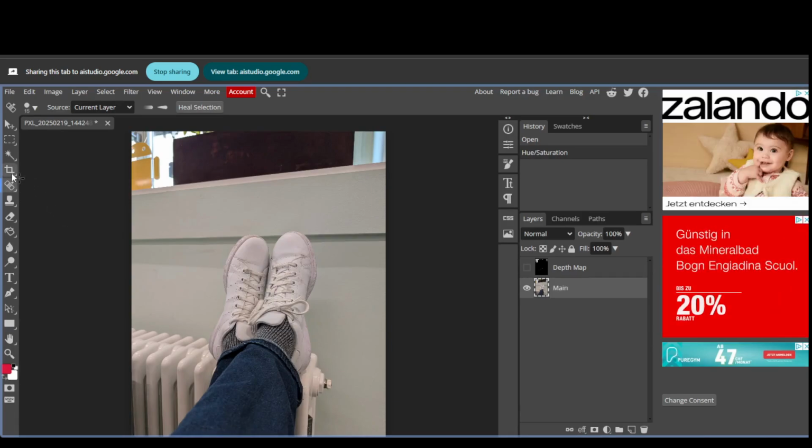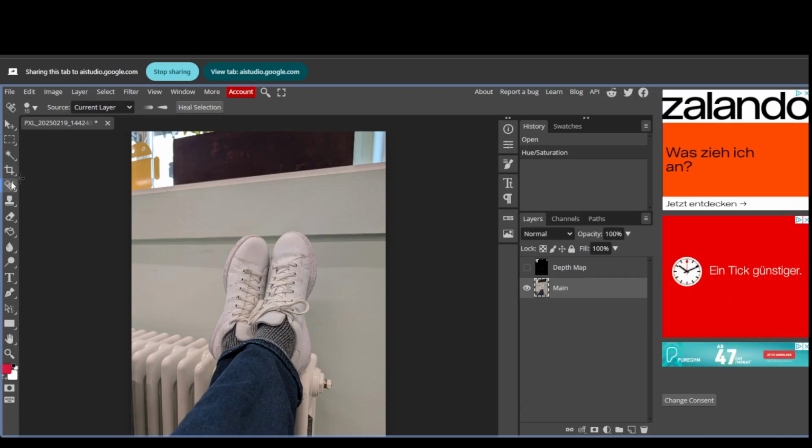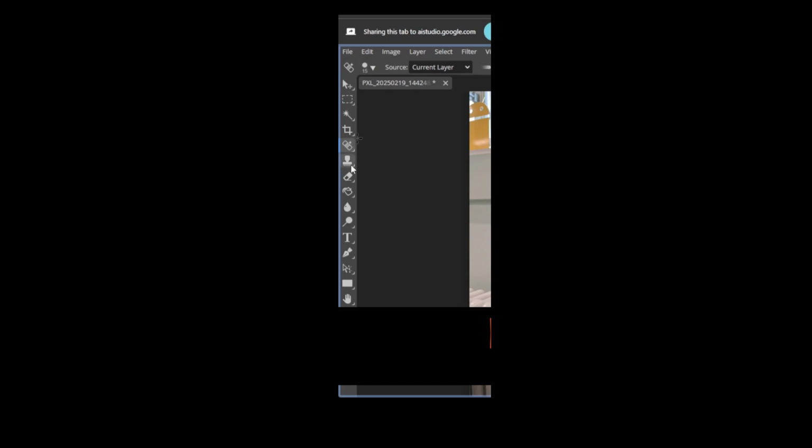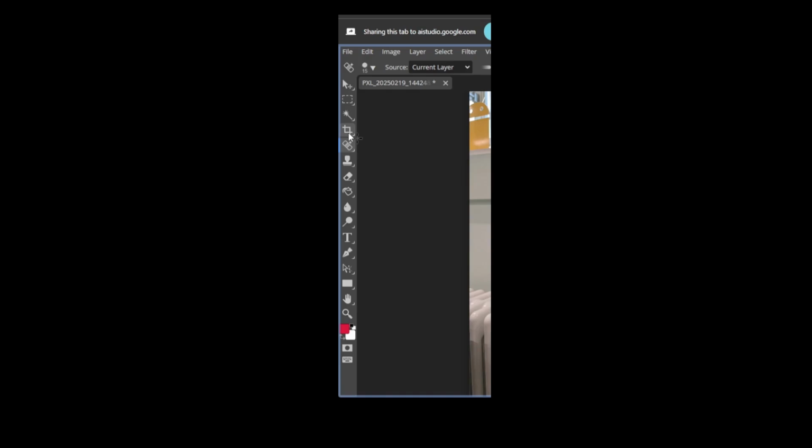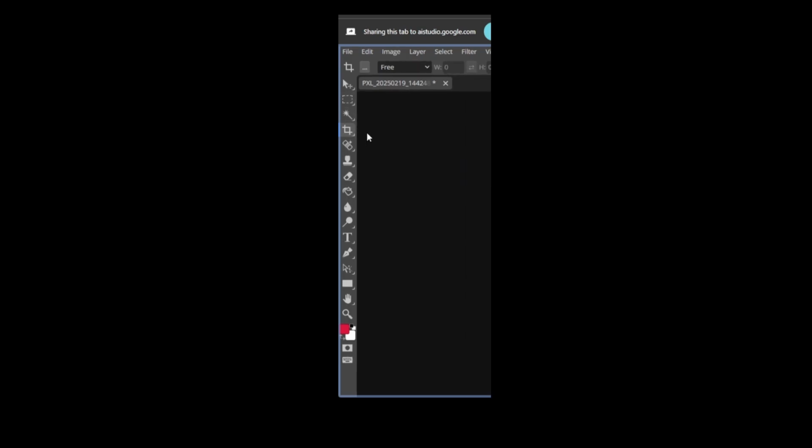The tool you actually want to use for this would be the quick selection tool. It looks like a brush with a dotted circle, and it's the second one on the left toolbar, just below the magic wand. Would you please try to find that tool? There is the crop tool, but that's the only one. Is there any menu where I can find these tools?